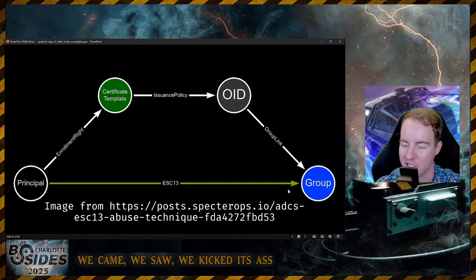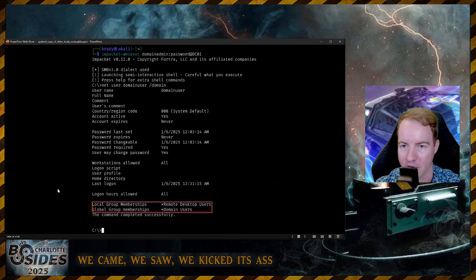Basically, if you get a TGT or a certificate using that, you can authenticate with that certificate and get the effective permissions of being in that group for this principal without actually having to put that principal in the group or modify the group or the principal itself. So I know that's complicated. It may be a little bit illuminated when I demonstrate it here.